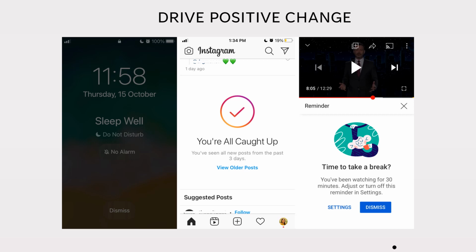On the right, we have Google's YouTube pauses videos midway to remind users that they have reached their daily quota of app use. Fear need not always be used to exploit users. As we have seen with Stick, products can leverage behavioral patterns for effective positive change.